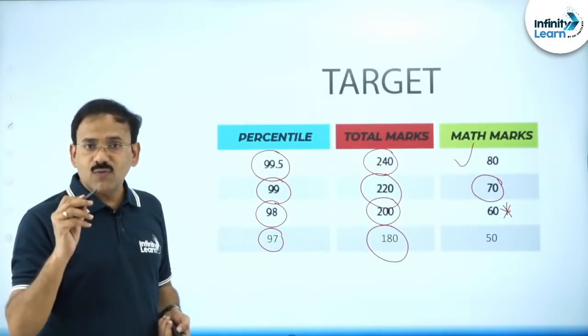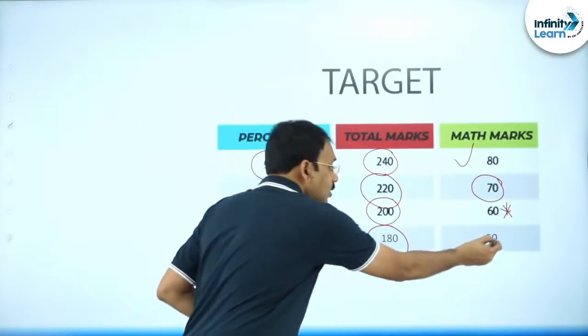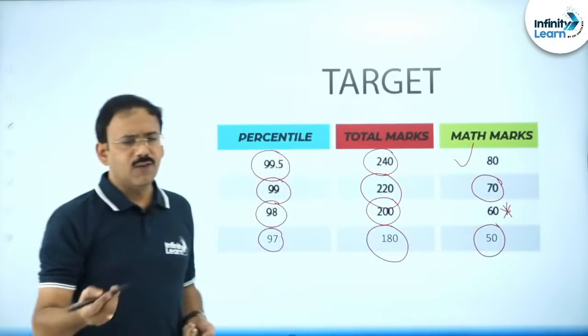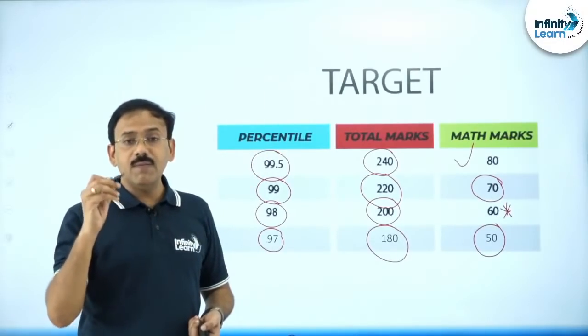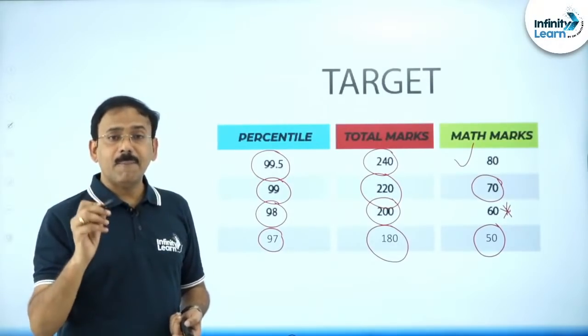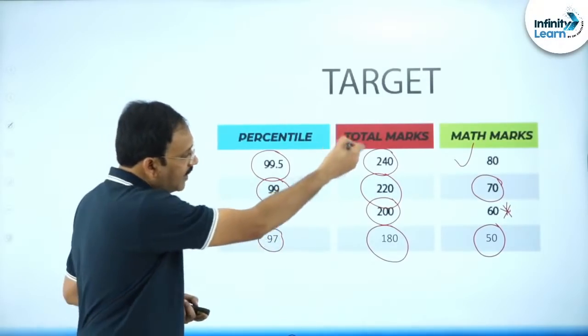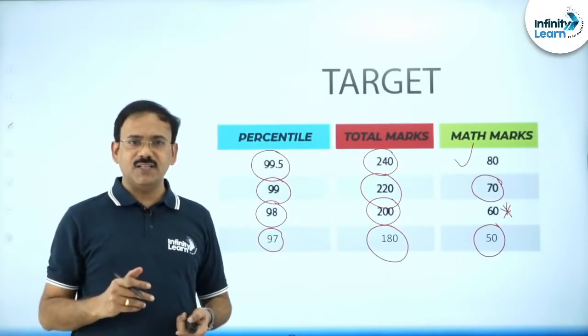If you want to get 180, focus more on physics and chemistry. In math you target a minimum of 50. If you target 60, that is fine. Minimum score I am talking about, the minimum score must be 50. Then I am going to give you some particular tips on how to gain these marks for these particular targets. Clear? Are you all ready, dear students?